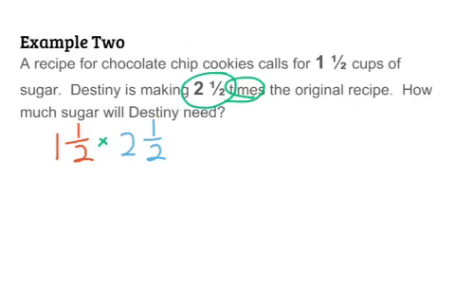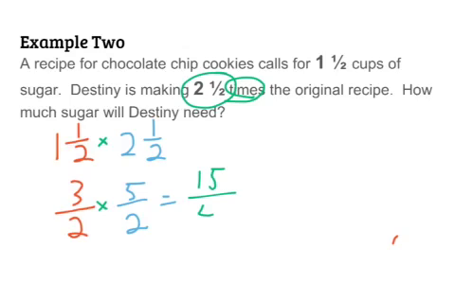Well, what we have are just two mixed numbers. Again, step one is to convert them to improper fractions by using the popcorn method, if you want to remember it as that. So when we multiply, 2 times 1 is 2, plus 1 is 3 over 2. So the 1.5 would become 3 halves, and then we'd multiply that times 2 times 2 is 4, plus 1 is 5 over 2, so 5 halves. Then we just multiply straight across. 5 times 3 is 15, and 2 times 2 is 4.